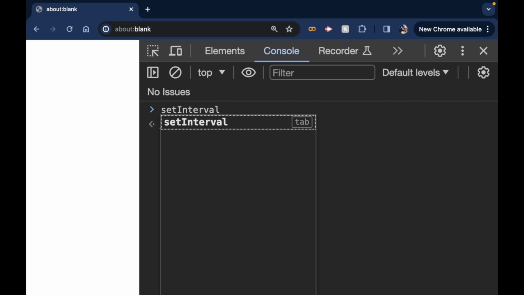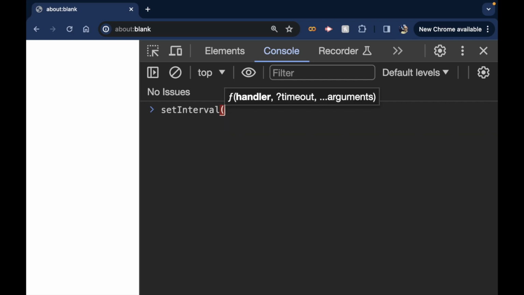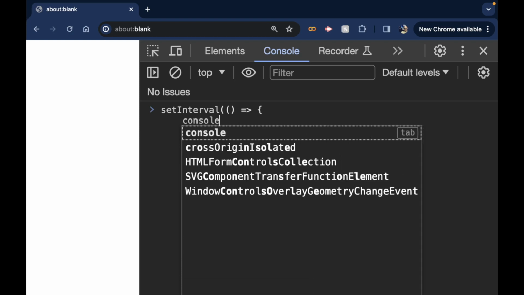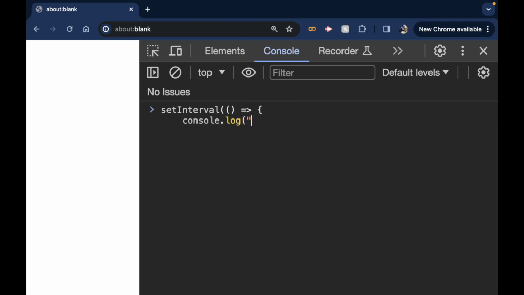So here, for example, we can pass in our setInterval. And again, notice we'll pass in an arrow function here, but notice it is empty in this instance. And we will console log out hello.